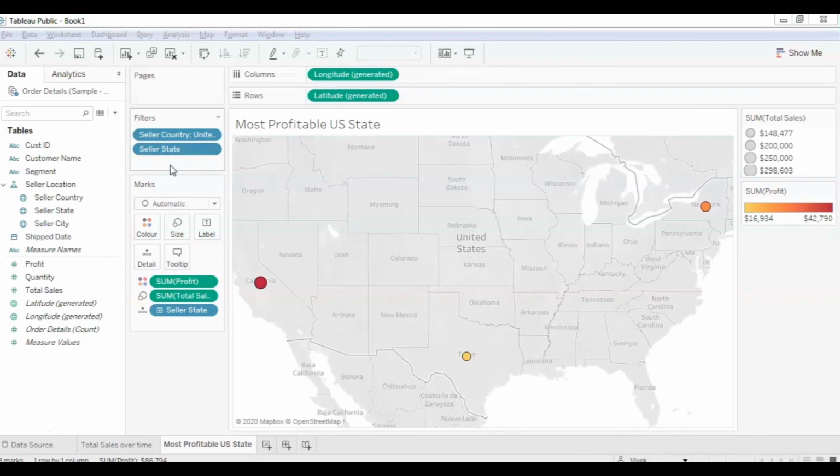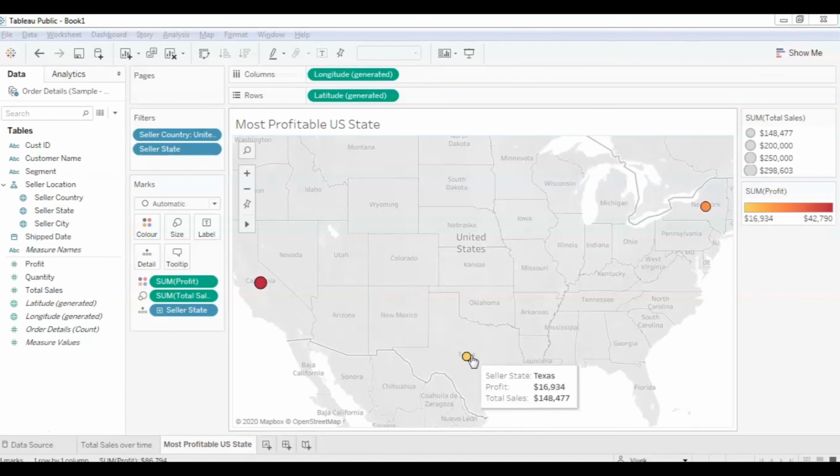So it found 10, but when it applies the filter for United States and then top 10 states, it finds only 3 states which hold the true condition. That's why it is showing 3 states only here.